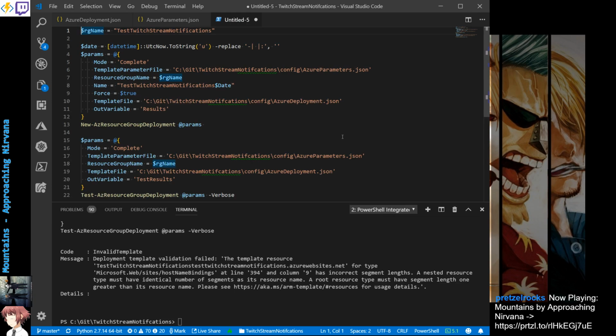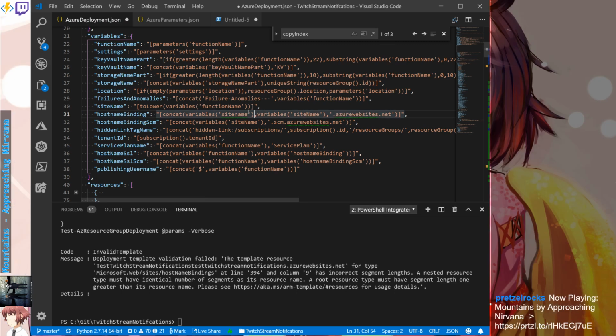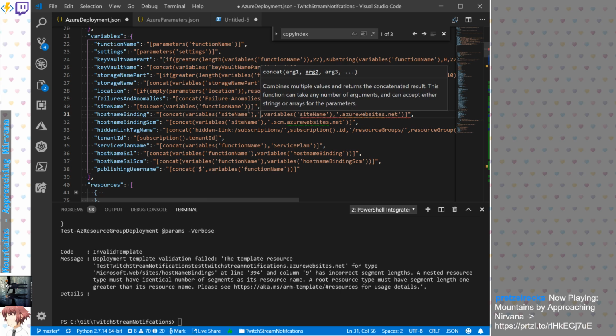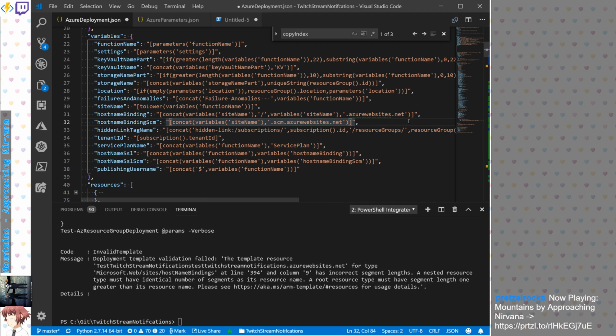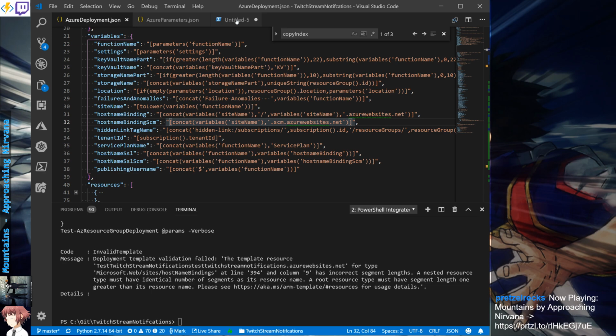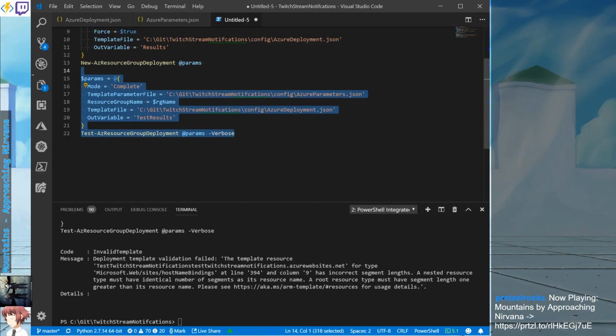The format for the hosting binding is site name and then a slash and then that. All right. Hopefully that fixes the problem. We'll see. Probably not.